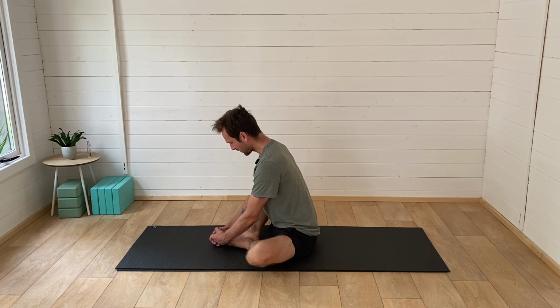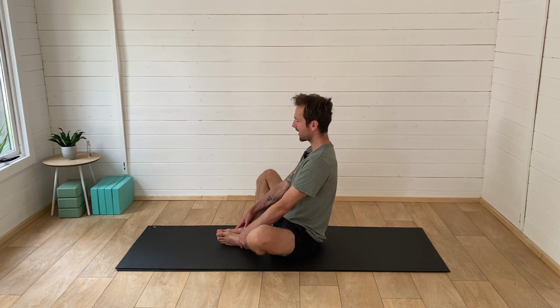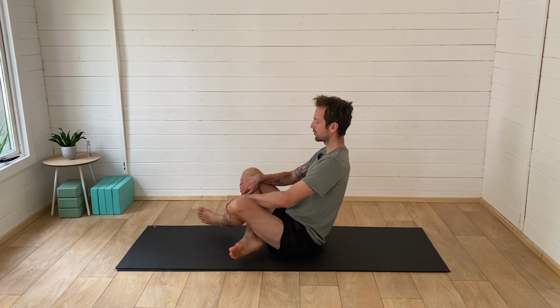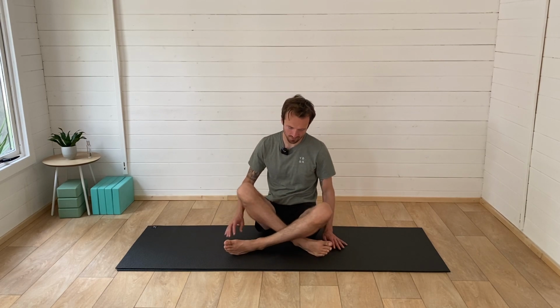Taking a nice breath in. As we're breathing out, we're just going to gently come up with the head, bring the feet into touch. From here, we're going to cross the legs. Get into a comfortable position. I'm just going to take a moment to rest the hands on the knees or wherever on the abdominal area.